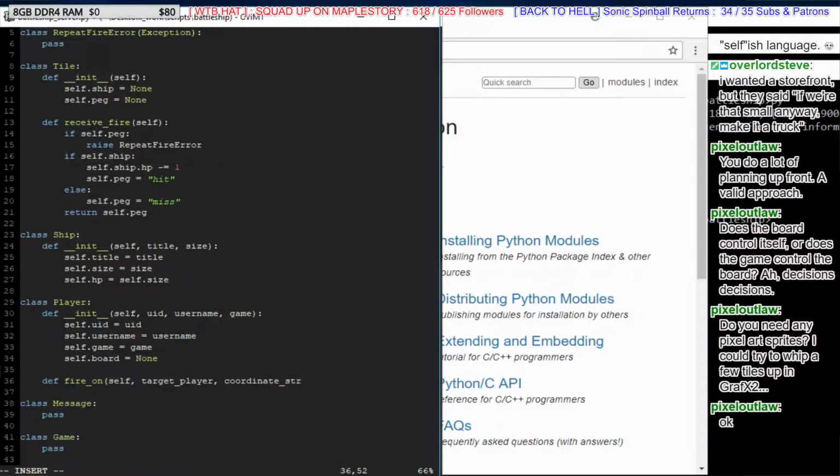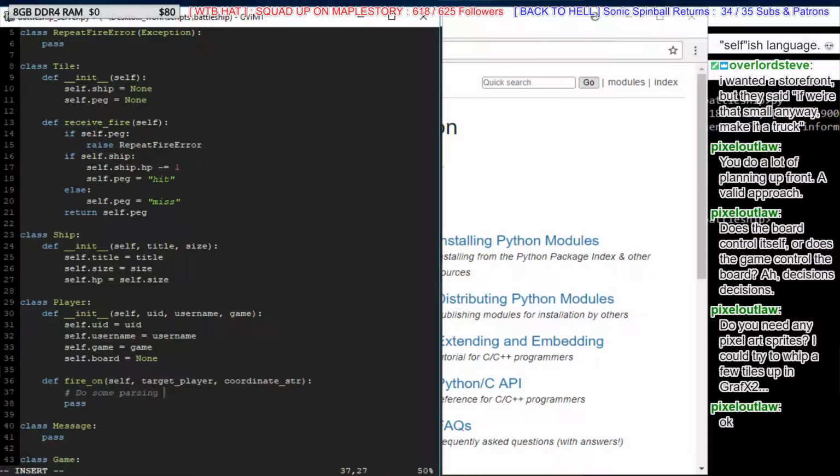Coordinate string. So this fire_on method is going to be a bitch. It's going to have to handle translation of a string to a coordinate. It's going to have to do some parsing, basically. So I'm actually going to have to annotate this real quick.